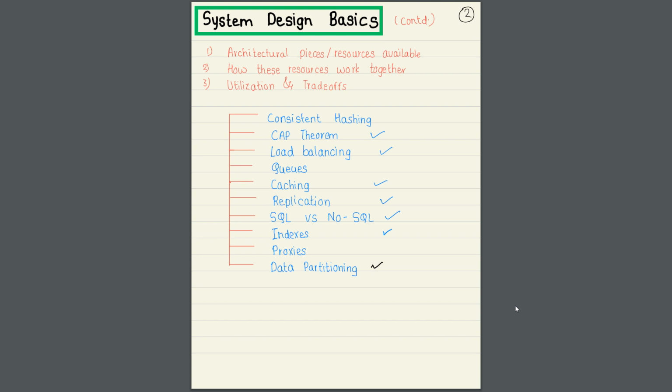So on day one we discussed architectures, consistency, consistent hashing, CAP theorem, load balancing, queues, caches, replications, SQL versus NoSQL, indexes, proxy, and data partitions. While we are creating the system design, we need to concentrate on all these topics, so that according to that we are designing the applications. Either we will go for SQL or NoSQL, we will go for indexes, enable the proxy, create data partitions, and use caches, load balancers, CAP theorem, consistent hashing, and queues. We follow these basics before understanding the system design of LLD and HLD.